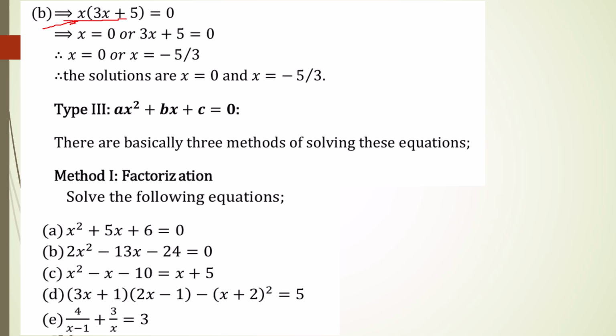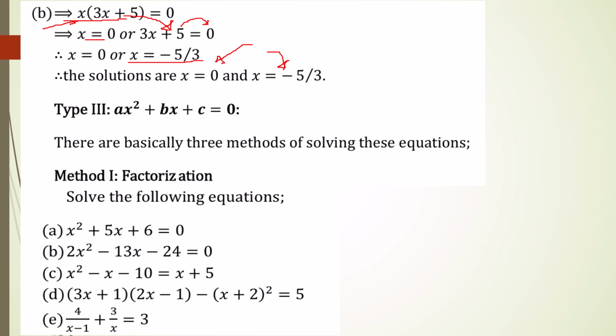So since it's common, we prime factorize out the common unknown and remain with x bracket of 3x plus 5 being equal to 0. So here you are left with two options, either x is equal to 0 or this bracket is equal to 0. So if you make x the subject, from this we take 5 this side, it becomes -5, and then you divide through by 3, you remain with x being equal to -5 over 3. And therefore the solutions are going to be either x is equal to 0 or x is equal to -5 over 3.